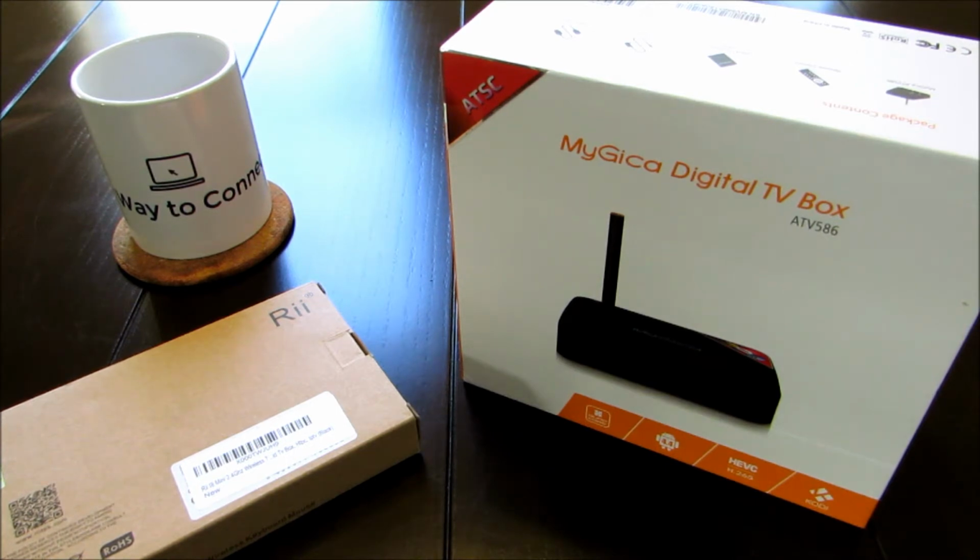Now this is a Google TV box, this is an Android box. Both of those descriptions fit this device, but this one has something that's a little bit different than the rest of the Android boxes out there. This actually has a digital tuner included. Supposedly this is an all-in-one device that you can plug an over-the-air high definition antenna into, and then you'll also get the streaming benefits, the Android TV benefits, all in one device.